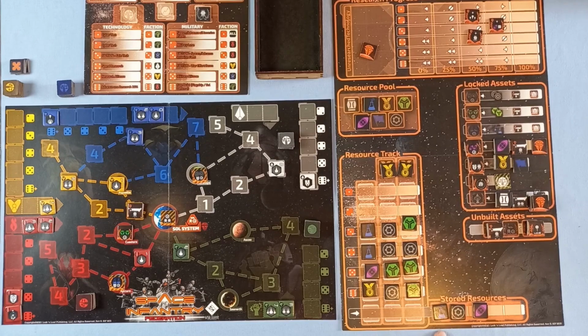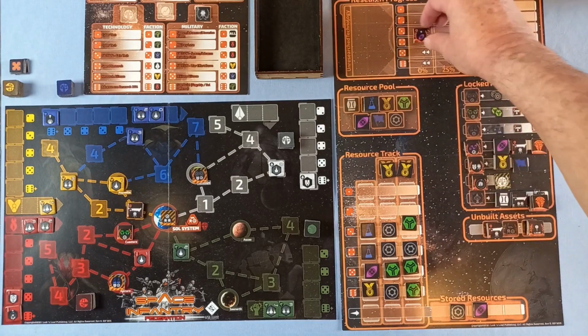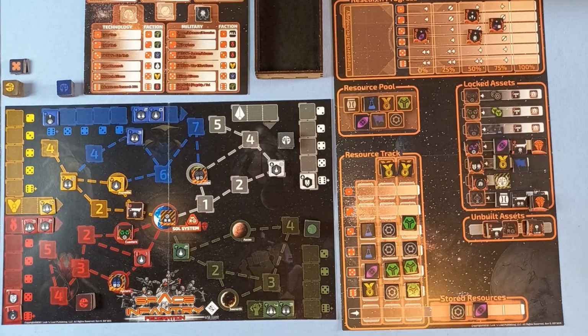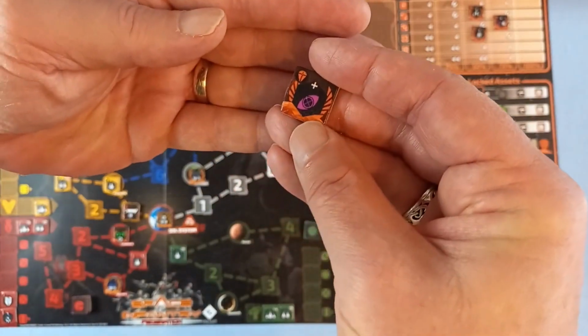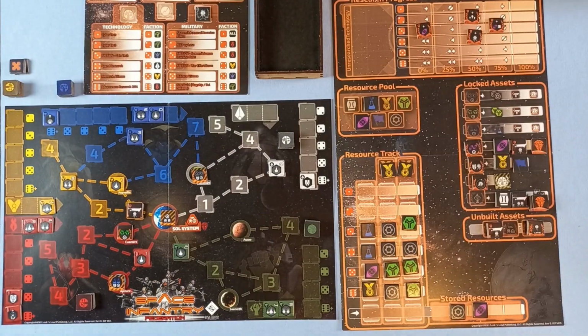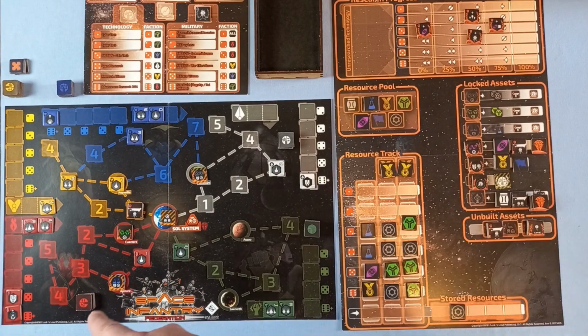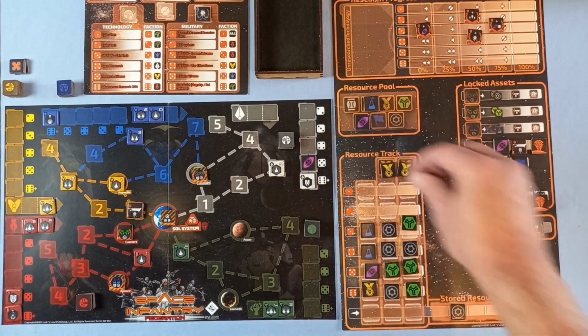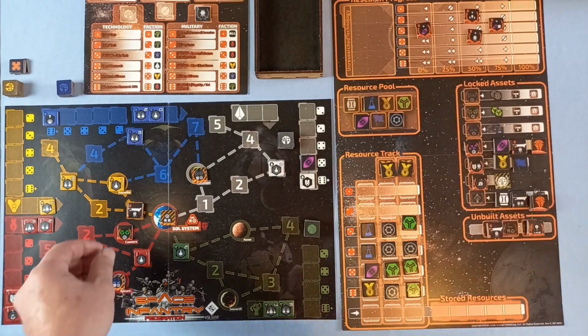So let's do the research first. Let's turn that over and pop that there. That is a data disruption toolkit, and we'll add 1 die. If we can get it in focus, there we go. And we'll add 1 die for all sabotage technology attempts. Well, this one here, I think, do we put it here or here? Let's put it here. And a build. Let's strengthen up the base here.